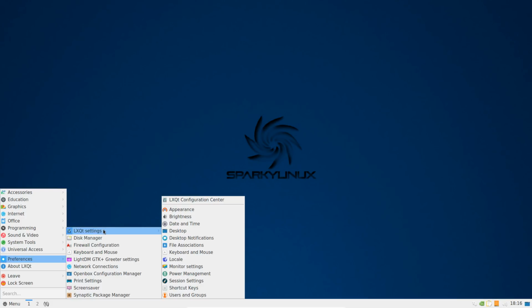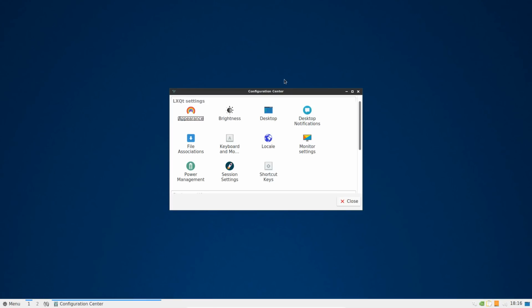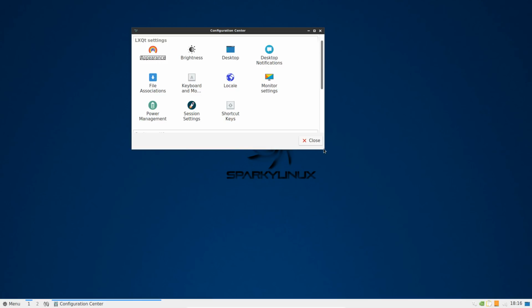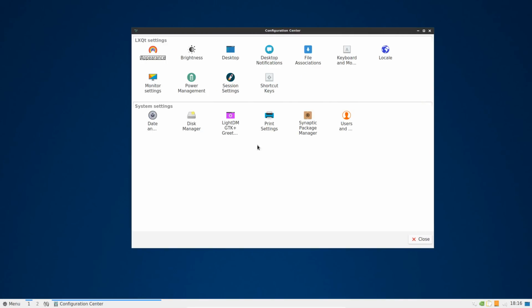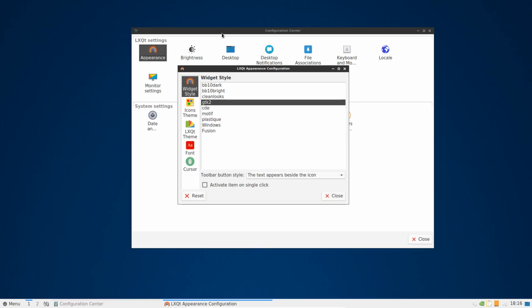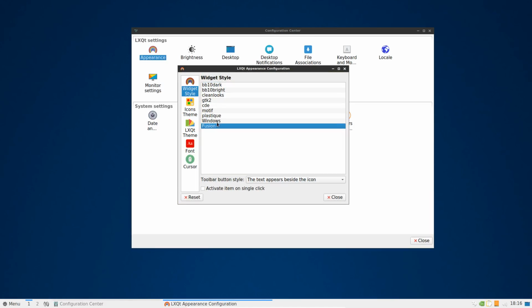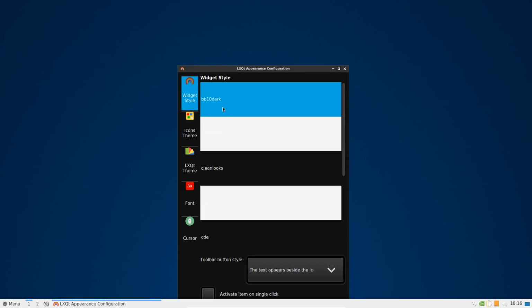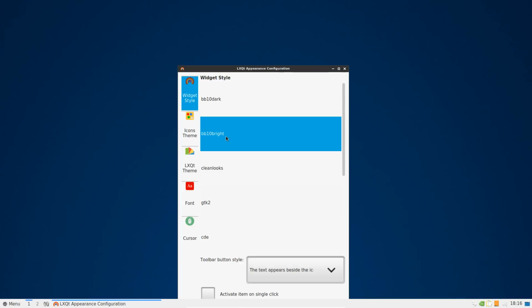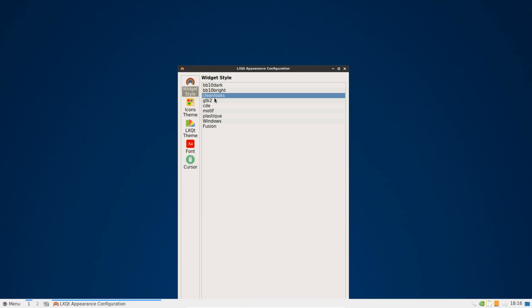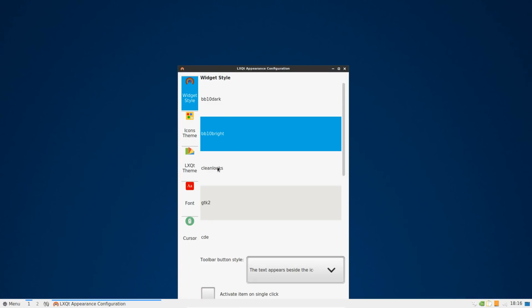All right, we have basic settings over here. Here's the configuration manager. So if you do want to have a central control panel, you have that option. Oh, this is driving me crazy. I want to expand that out bigger. There it goes. All right, so we have our appearances over here. See, this is what, it just feels so old. And whoa. Okay, that is so horrible. Holy moly.